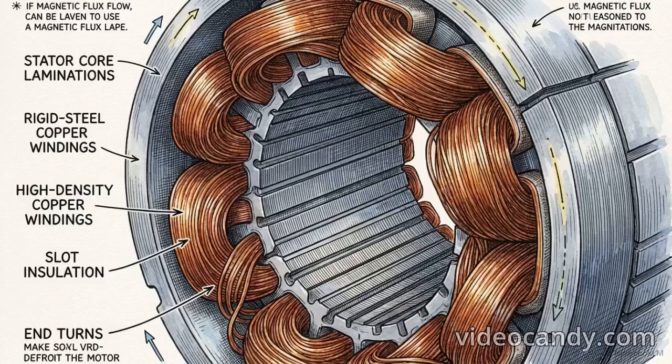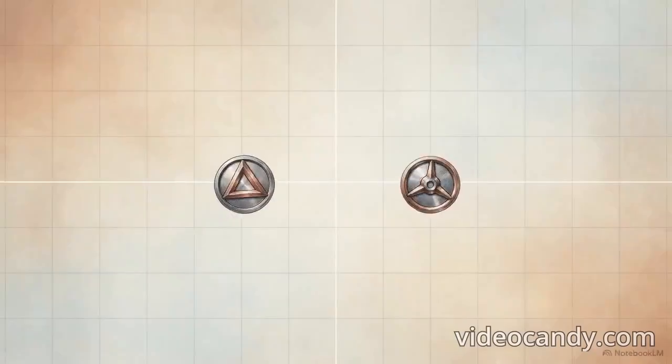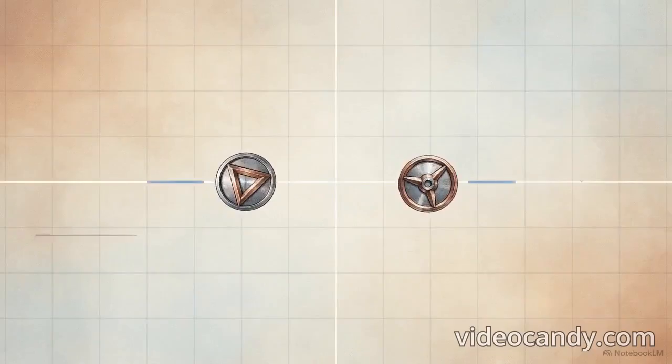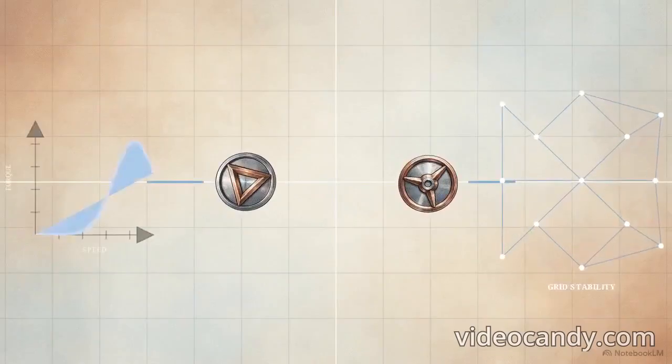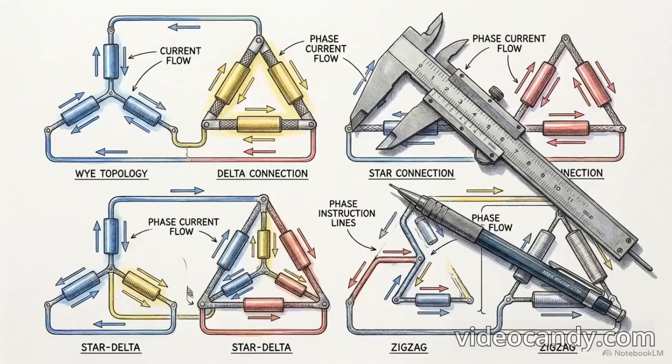But the way this synthesized power behaves depends entirely on the physical structure of the components receiving it, the motor windings and the transformer coils. The geometric connection of these coils, specifically the delta and Y configurations, dictates everything from the torque curve of a single motor to the stability of a multi-megawatt grid. Engineering these industrial systems requires an understanding of how phase topologies actively shape the electrical pathway.